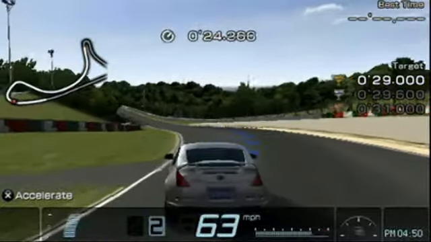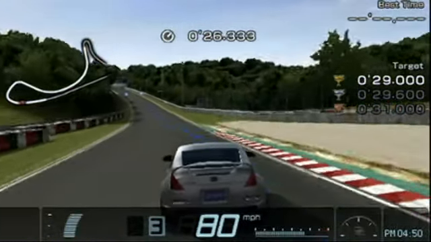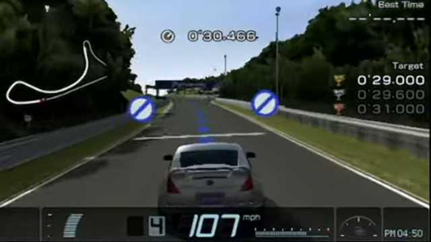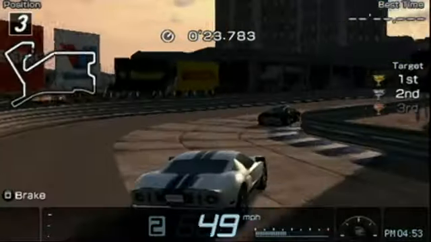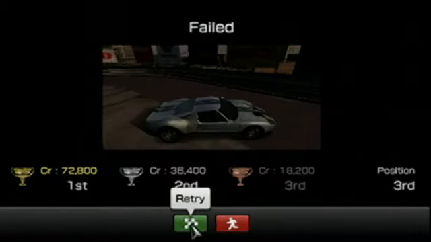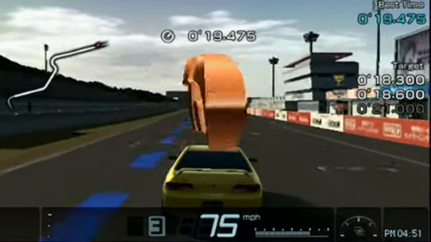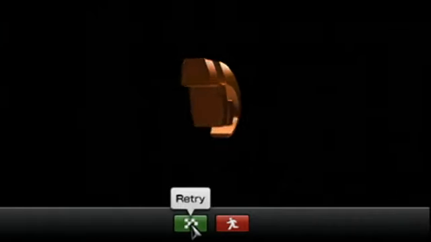Much like the license tests in older GT games, challenges include everything from driving around a single corner to overtaking opponents while navigating treacherous bends. Traditionally, these challenges have been pretty tough, but here you can earn bronze trophies quite easily. It's only the golds that you really need to worry about.